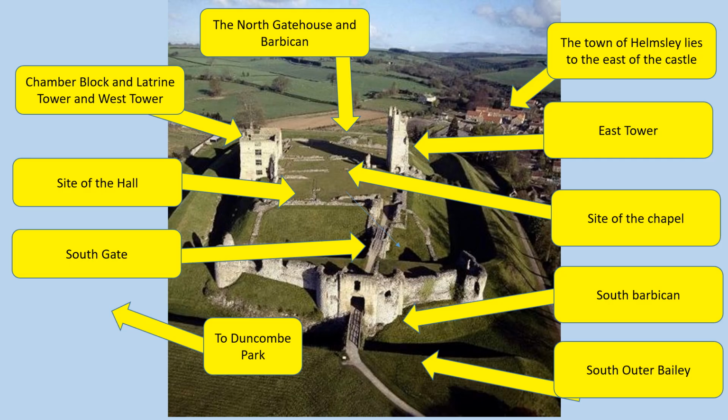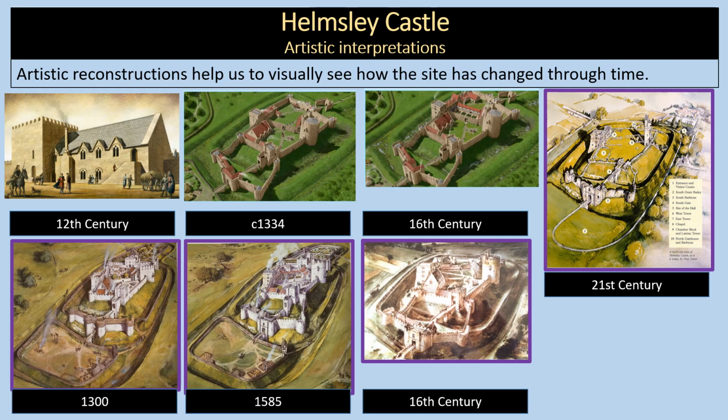So this just shows you some of the different key features of the site in terms of the site evidence. So you want to be thinking that this is the remains of the castle that we have now. How could these remains of the castle as it looks now inform an artistic reconstruction? That's very much what you've got to think about. So any kind of answer you've got on this has got to be really rooted in site evidence. And we're going to talk about how we can do that now.